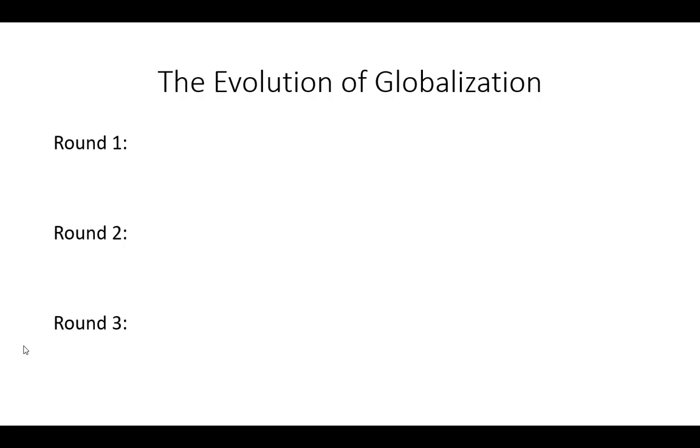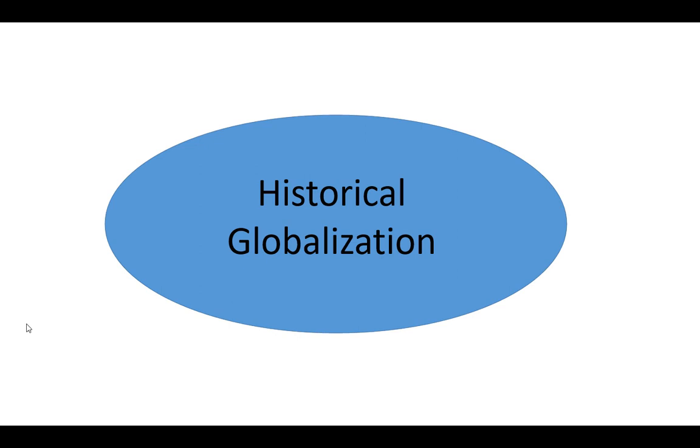So first thing we did in class was talk about the 3 rounds of globalization, a little bit of review here, right? Okay, and then we're talking specifically about events that took place during the time of historical globalization, right? So things that you have learned about, like the Columbian Exchange, the conquistadors, the time of imperialism, colonization of the Americas, the depopulation of the Americas because of disease, all of these things. These are events of historical globalization.